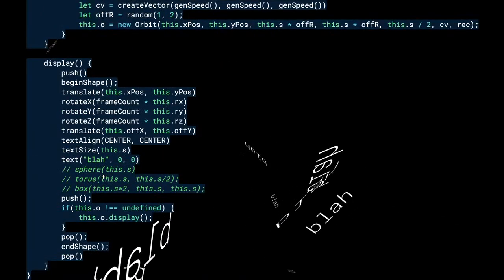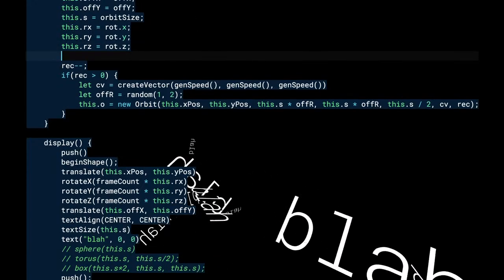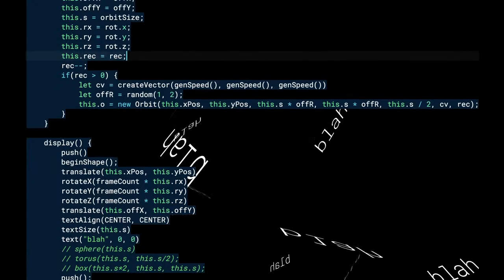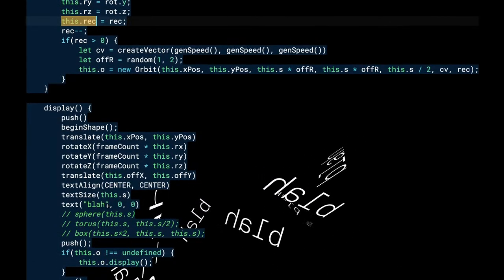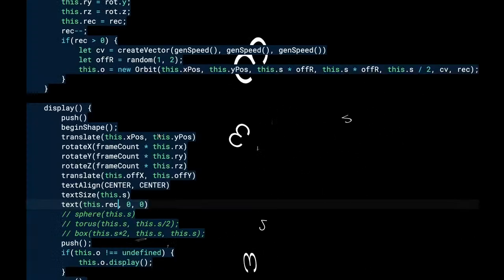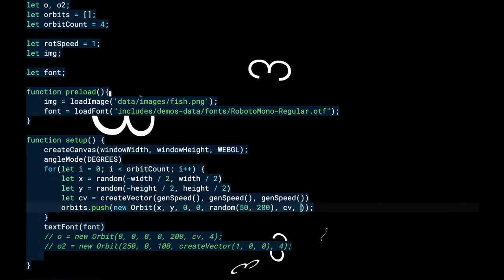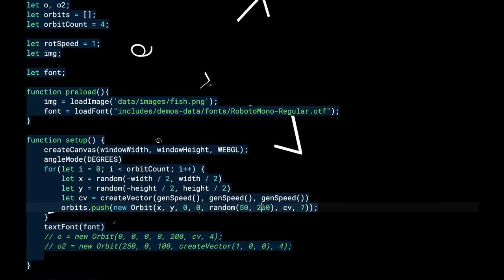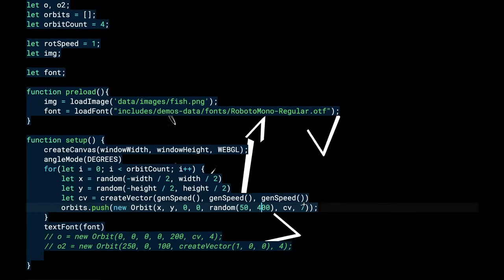Maybe I have it tell us which level in these things are. So I should say this dot rect equals our rect. And then I could have it tell me what level it is. And then I know that's like a 3, a 2, and a 1 hanging out down there. And maybe I let these things go even further again, 7, and they can start out quite big. Or even 8.